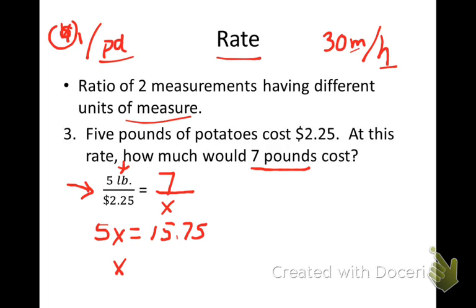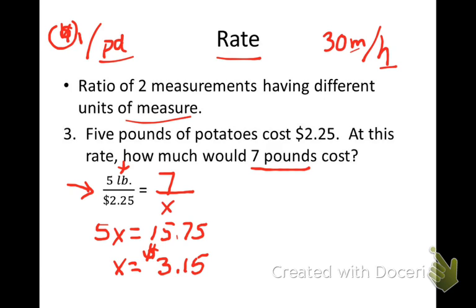Again, the next step would be to divide by 5. Take your calculator and do that. You're going to get 3.15. We are talking about money, so if it didn't come out even, this one did, but if it didn't, you would round to the nearest cent, which is the hundredths place. We do need to put a label on it. So make sure you label them today, or I'll probably count some of them wrong when it's word problems. So $3.15.